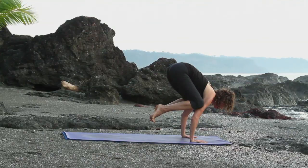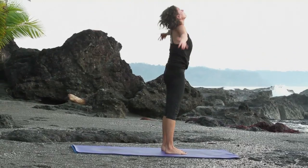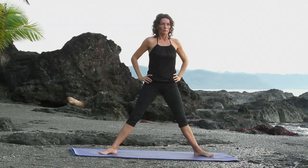Very nice. Inhale, lifting the heart. Exhale, fold deeply. Inhale, float the arms all the way up. Exhale, hands to your heart. And open your legs wide. Coming into Parivrtta Parsvottanasana. And take the toes out to the side. Inhale, your arms up. Bend the knees.